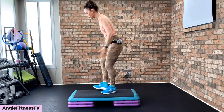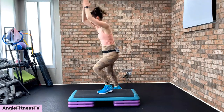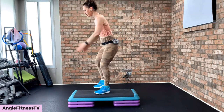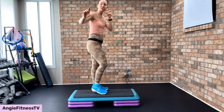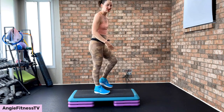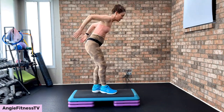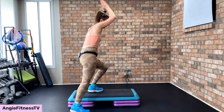So I'll be able to read your comments while I am doing the lives. Right now, I have a very small computer, so I cannot read your comments as we're doing the actual workout, because my eyesight without glasses is very poor. I need a huge monitor so I can read it without glasses. Other side. So right now what I use is my Apple computer, but the comments are so small. I couldn't even begin to read them if I wanted to. So in my new studio, you're gonna be like, oh my gosh, she read my comment. Yeah, isn't that exciting? I'm gonna buy a big, big monitor. I'm gonna have it right there. It's gonna be magnified by 150%, so I can read it from far away.